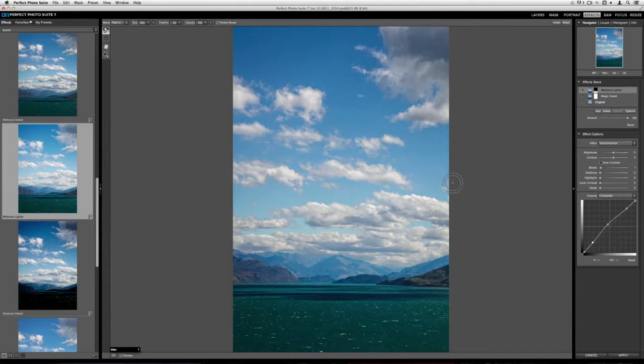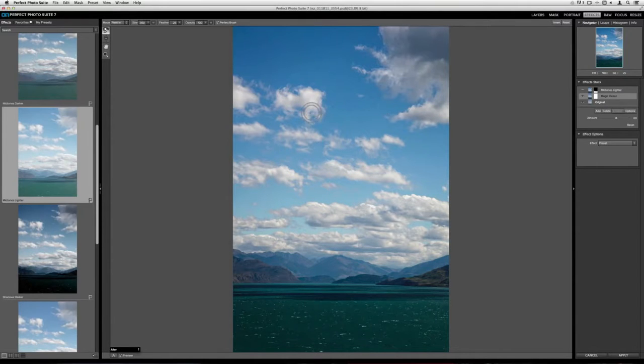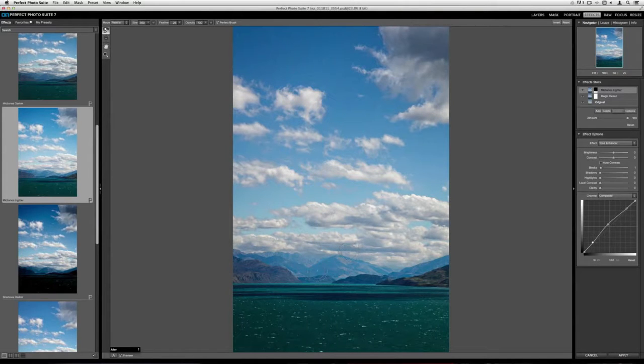Now, what's really, really cool about these masks is that you always have the option of going back in and editing them. So if I want to go back to my Magic Ocean layer, I can go in and edit and change this mask. If I don't like this one for whatever reason, if I want to omit all of these mountains, I don't think it looks very good, I can always go back in and edit them back out.